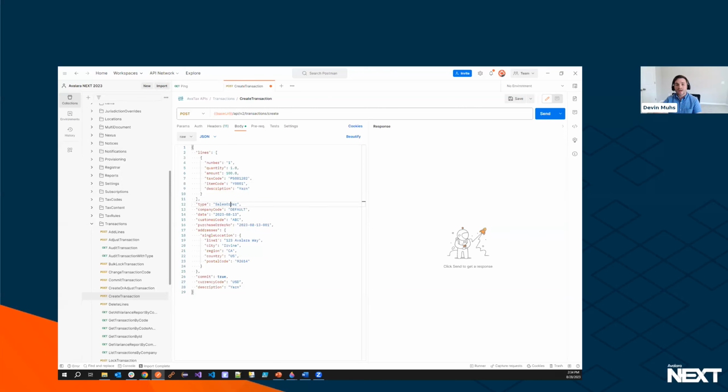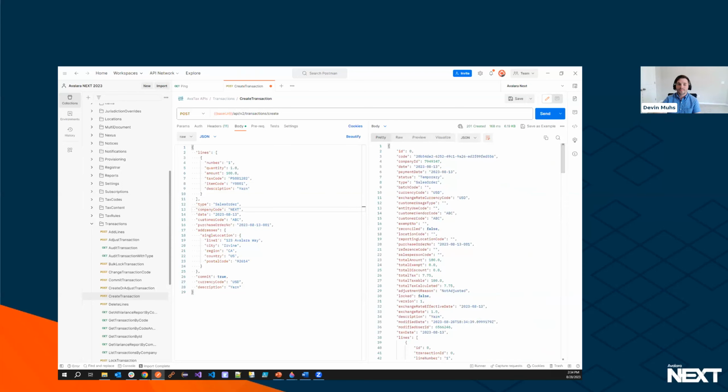The second field I want to highlight is the company code field. This field is what AvaTax uses to look up your specific company settings. When this collection is installed in Postman, it'll import the value default. However, in your testing, you'll want to make sure that this company code value matches what's stored on your account. In my case, I'm using the company code next. Now, we can go ahead and send this request, and then we'll see the tax result on the right-hand side.